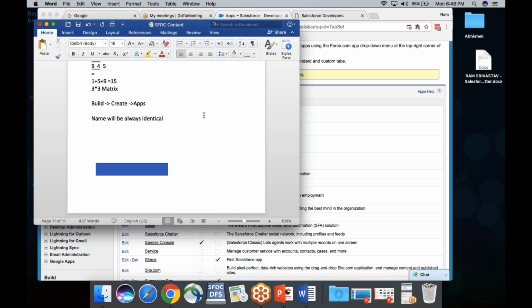And one more way, for the standard app, you will get to know something about the API. Later on, you will see double underscore c. This will be your API name. In Salesforce, we are going to use this extensively. I will tell more about it. But before that, remember, everything is identical in Salesforce. You can't have the same app name. You can't have the same custom or standard anything. It will always be identical.